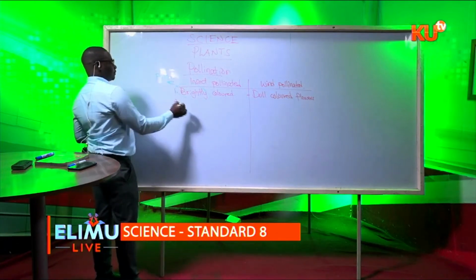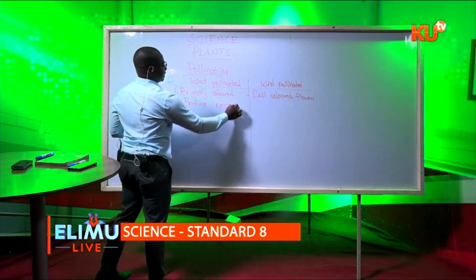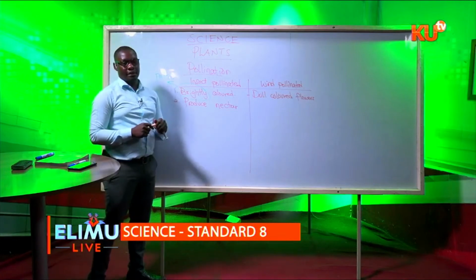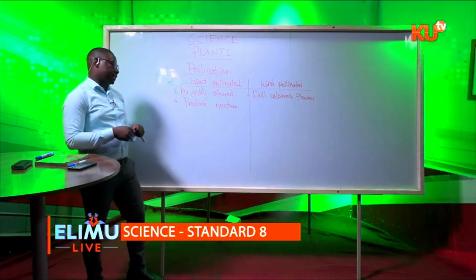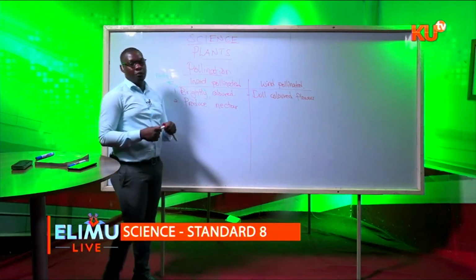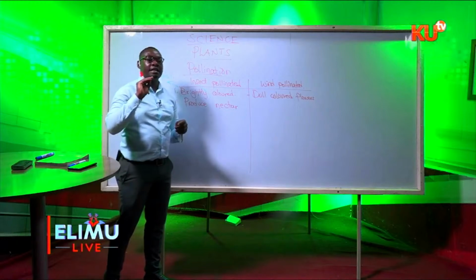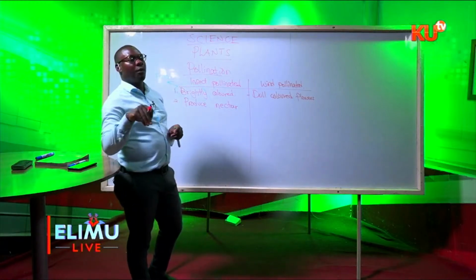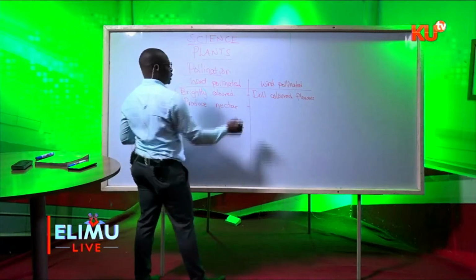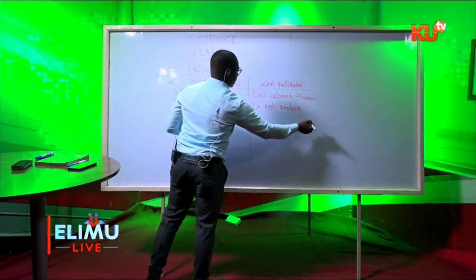Number two, they produce nectar. So insects like bees feed on nectar. As they are in their business looking for nectar, in the process of looking for nectar, they are going to allow pollination to take place. As they move from one flower to the other, they carry the pollen grains from one flower and deposit at the stigma of the other flower. Wind pollinated flowers do not produce nectar.